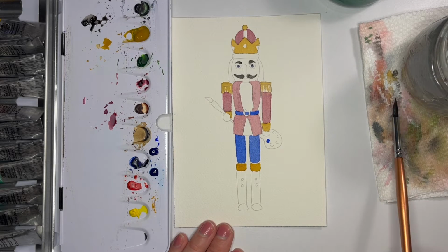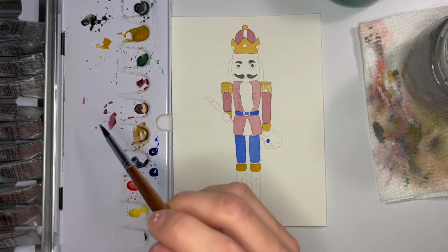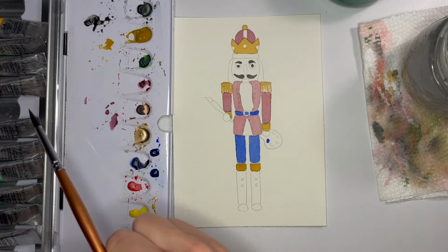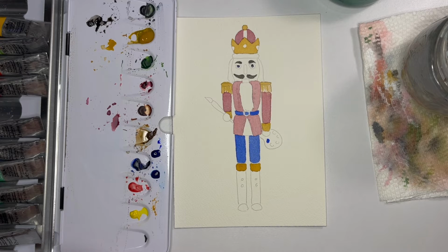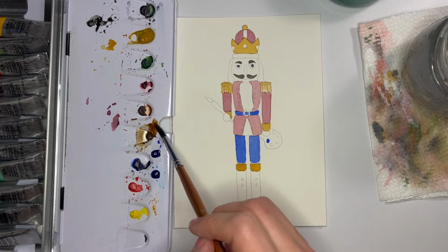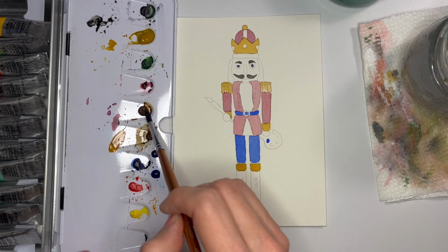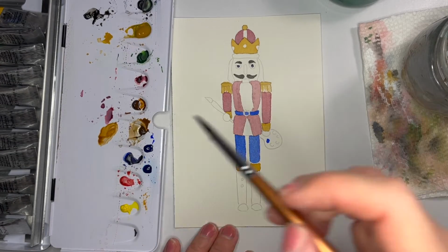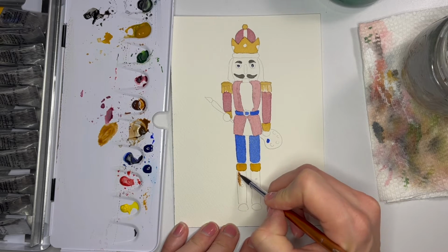typically, I guess there would be a black boot, but why not a brown boot, right? So I'll do a brown leather boot. I think I need to bring out some more burnt umber. Mine is slowly getting used up. So I'll just pour a little bit more out. And so here's our burnt umber. And I'll warm up that color with a little bit of the burnt sienna just to make it a little bit orangier. But it has to contrast against our gold cuff.